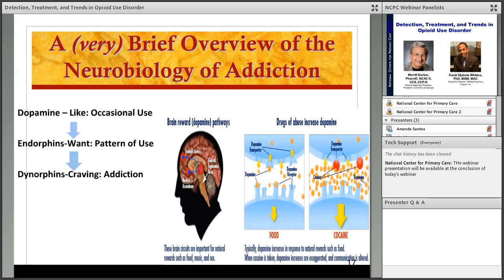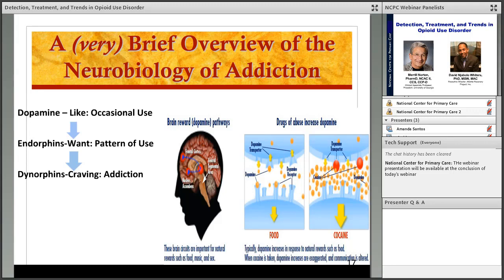They're responsible for, and we've discovered this recently in the neuropsychiatric field, the feel-good that we get in our intimate relationships. And as a result of that, y'all, when you have a highly stressed day, where do you want to go? You want to go home. And why do you want to go home after a highly stressed day? It's because that's where your dynorphins are. That's where those intimate human relationships are that help us overcome and manage our stress mechanism.